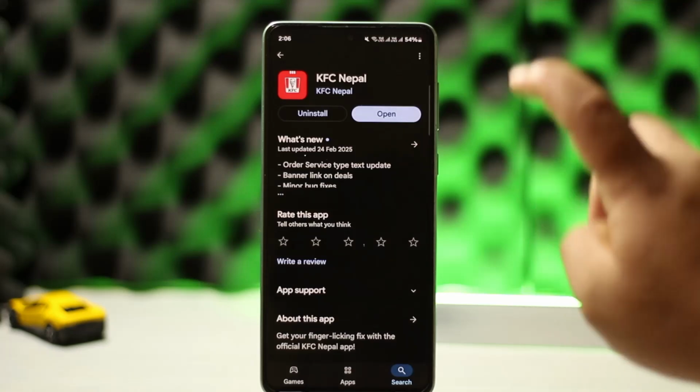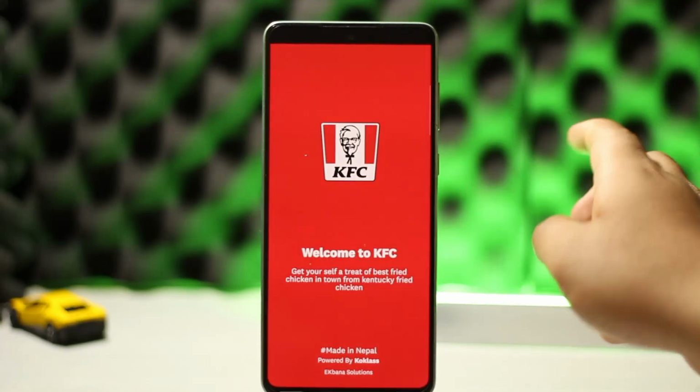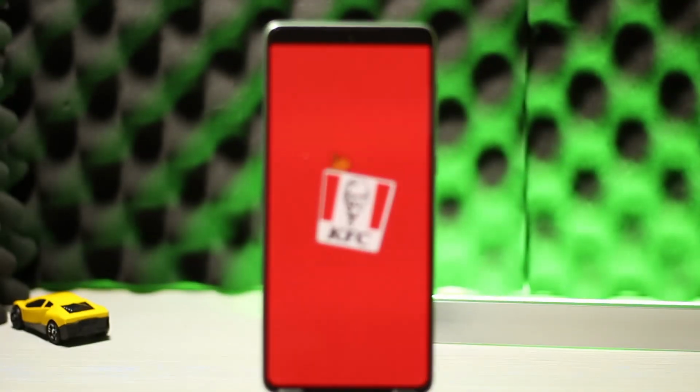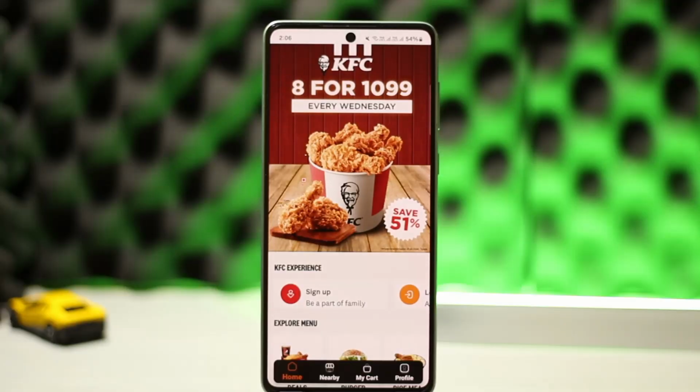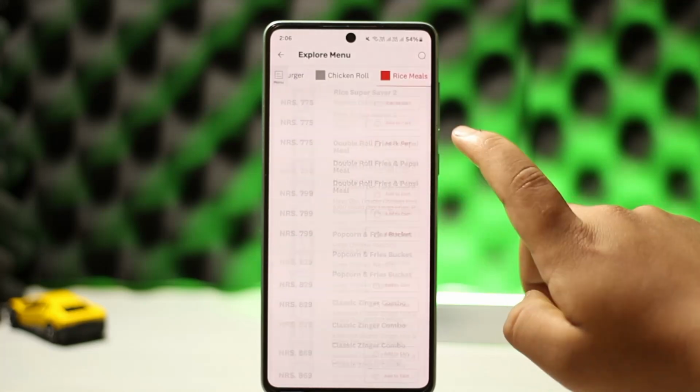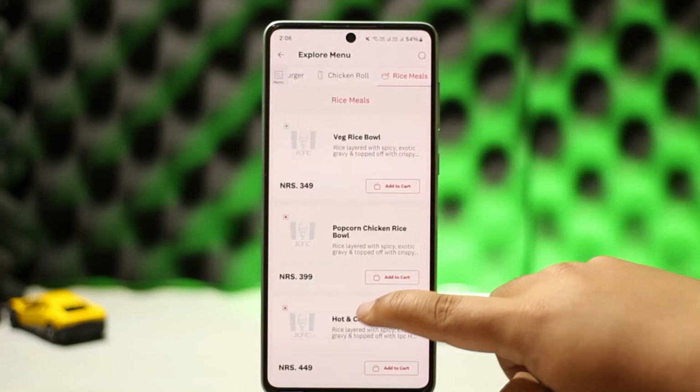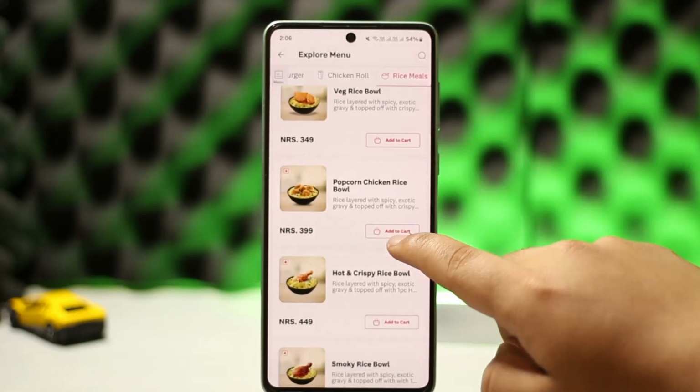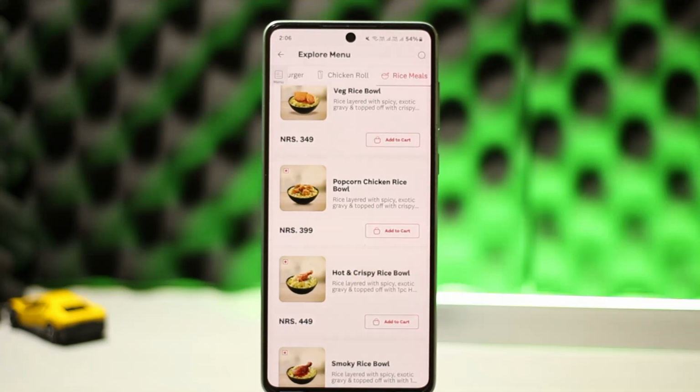What you'll have to do is simply go ahead and open up your KFC app or your account on the app or website. Then you want to place the order. So here, as you can see, once you open it up, you can choose the product that you'd like to purchase and place your order. Once you have placed your order, the next step is you'll be on the checkout page where you'll have to enter in your payment details.